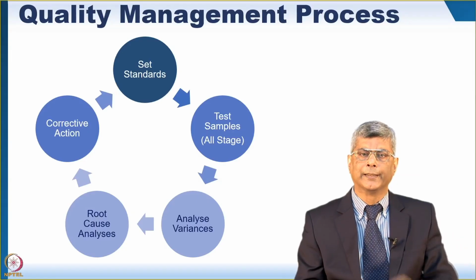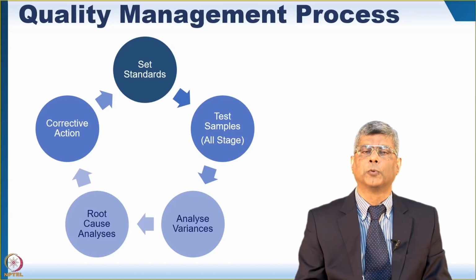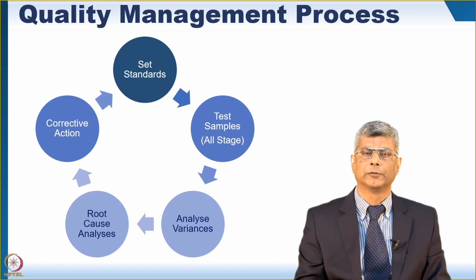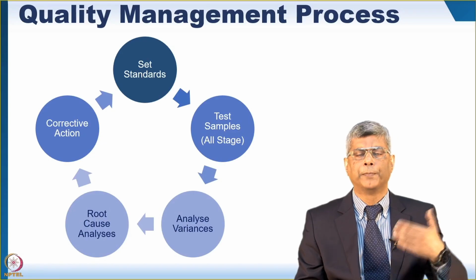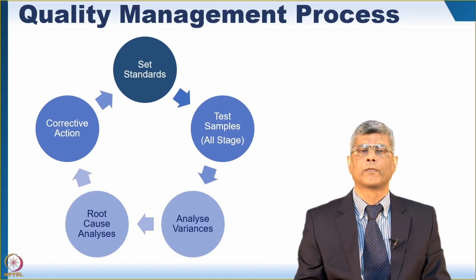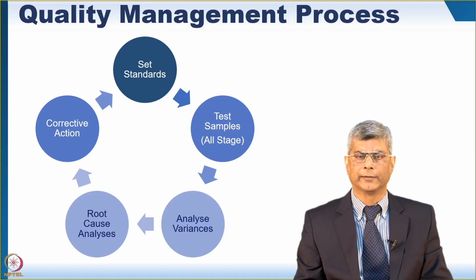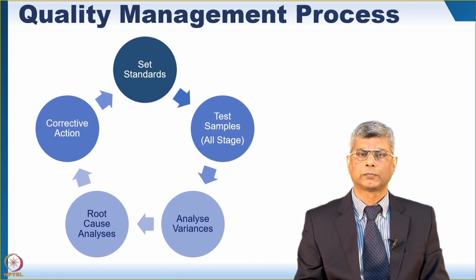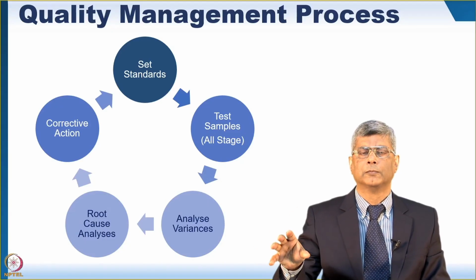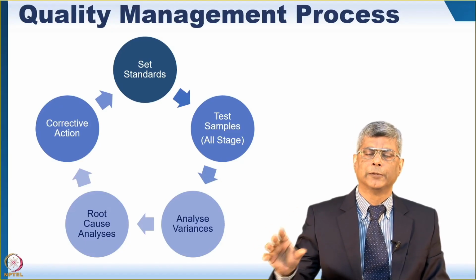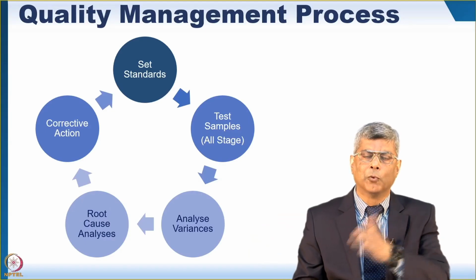Once you've set the quality standards, you cannot test everything, every piece. So what you do is you start taking samples, maybe 1 per 100, or 1 per 1,000, or 1 per 10. You take the sample and you test it. And if you take the sample and it works well, chances are the whole batch, the whole lot will work. But if you take a sample and it doesn't work well, then you analyze what is broken.